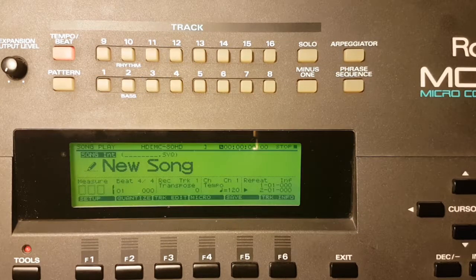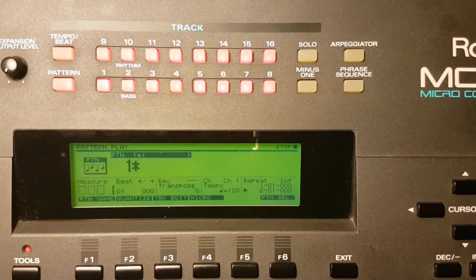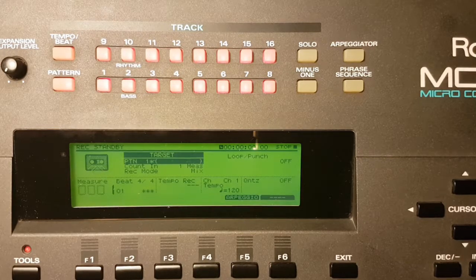Now it is time to record some patterns. Therefore, we need to go out of the song play menu and into pattern mode. This is done by pressing the pattern knob, which is located at the upper left of the MC-80 under the tempo beat knob. This takes us into pattern play mode, where we can also record patterns in real time. If we press the recording button, you can hear a metronome sound, although the MC-80 is not recording yet. In this mode, we can set the amount of count-ins for the metronome, which in this case will be set to 2.